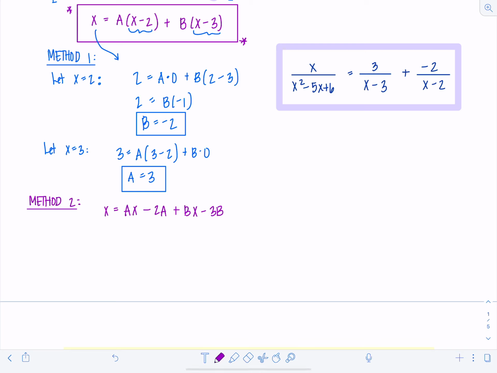And the idea here is we use the fact that since there's a 1x on the left-hand side, the coefficient of the linear term is 1, then that means all of the coefficients of x on the right-hand side, namely a plus b, must equal 1. So you're grouping them together. You're basically saying x equals ax plus bx, but right now I'm not interested in solving for x, so I could factor it out. And really what I want to know is, what values of a and b satisfy the equation that a plus b is equal to 1? You can skip writing this step if you can just look at it and tell.